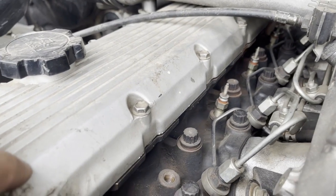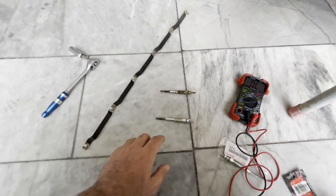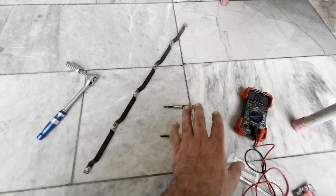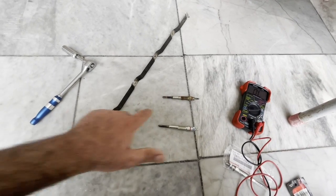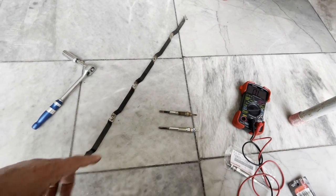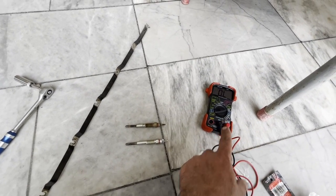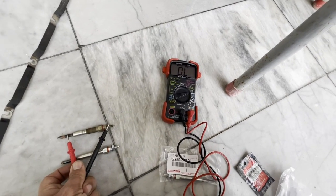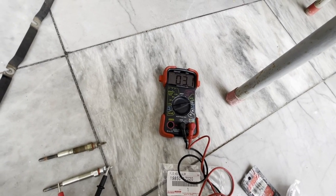What I found out is that this glow plug is completely - I don't know if it's dead or something is wrong with my multimeter - when I put the probes on it, it doesn't show any number. But when I put the probes on this other glow plug it starts showing me numbers. Maybe this one is dead. It looks in very good condition but maybe it's dead. I don't have the owner's manual right now about what resistance it needs to have, and this multimeter is not very accurate. When I put the probes on this one it doesn't show me anything. And this is the new one.